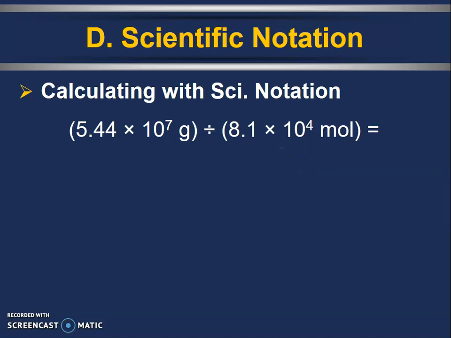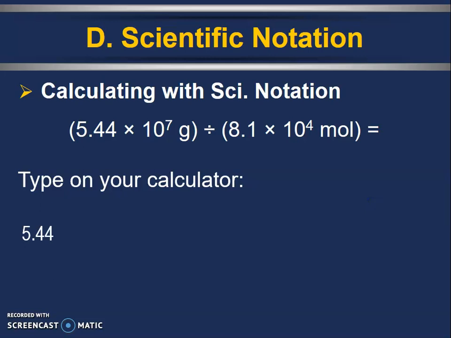So let's grab your calculator now that you're going to use for doing problems in this class, and let's test it to make sure you get the same answer, okay? So to input this into a calculator, here's what you need to do. First, type 5.44, and then you should have a button on your calculator that is either EXP or EE, depending on the model which one they use, EXP or EE. 7. So that button is telling your calculator that this is scientific notation.